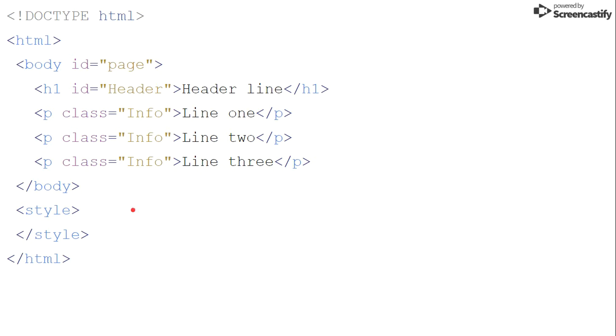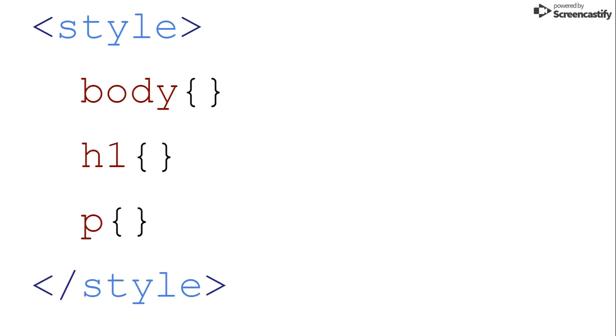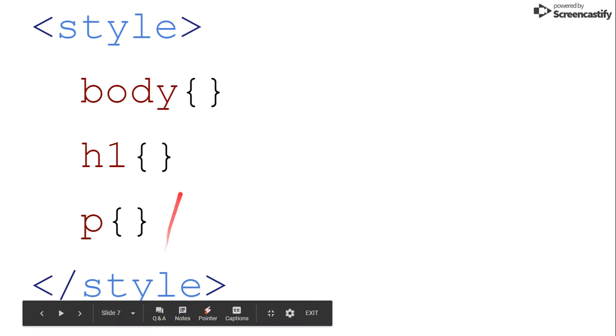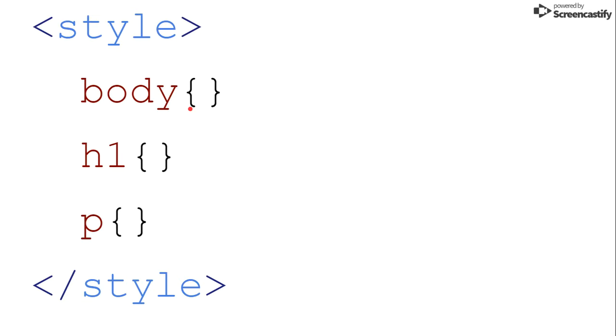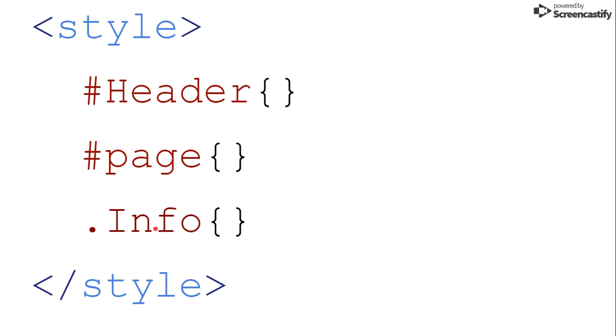Now, whatever you put within the style tag will not be HTML. It will be CSS. You can add CSS attributes in a few different ways. One, you can name it by the element type. So body would be body, H1 would be H1, paragraph would be P. And then you put two curly braces. Whatever you put in these curly braces will have to follow a certain format, which we're going to zoom in on later.